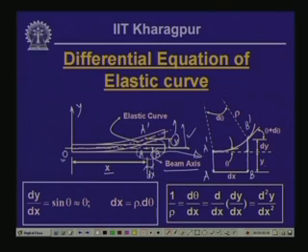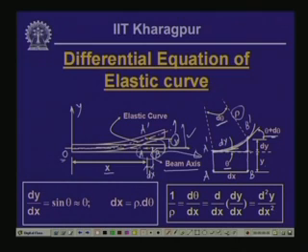Also, the slope of this axis at this point, if we call it theta, over the length dx undergoes a small change, and we call this theta plus d theta. The radius of curvature of this beam axis is rho. Over this segment dx, the angle it subtends at the center is d theta. Based on our assumption that the beam axis does not undergo any stretching, this curved part also is dx.